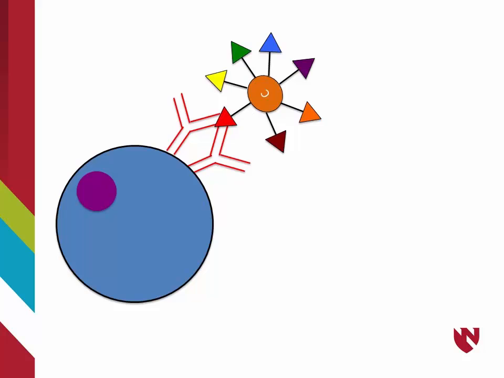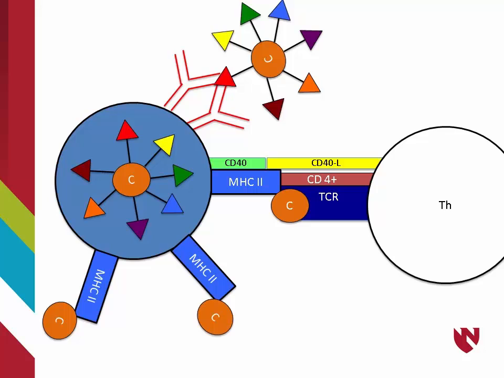A B cell with surface Ig specific for one of the 7 carbohydrate units will cross-link the sIg, internalize it, process the molecule, and place the carrier peptide on its MHC class II. In this case, let us suppose the surface Ig on this B cell binds to the red carbohydrate and cross-links. After processing the vaccine, the B cell will present the processed carrier peptide in its MHC class II. Remember, these molecules are promiscuous and will present whatever peptide they can fit into their epitope binding sites.